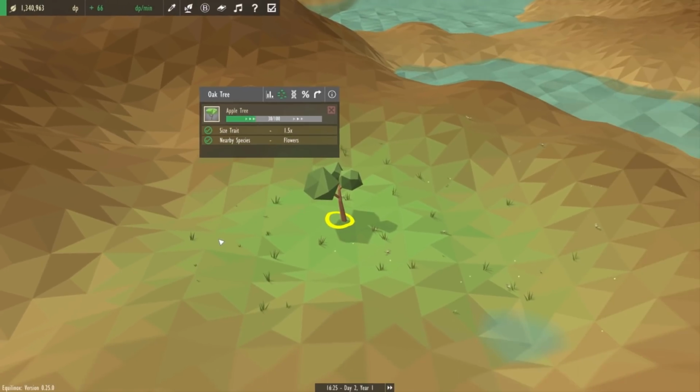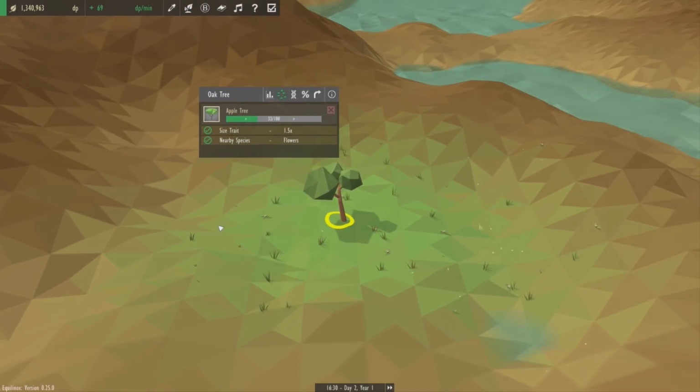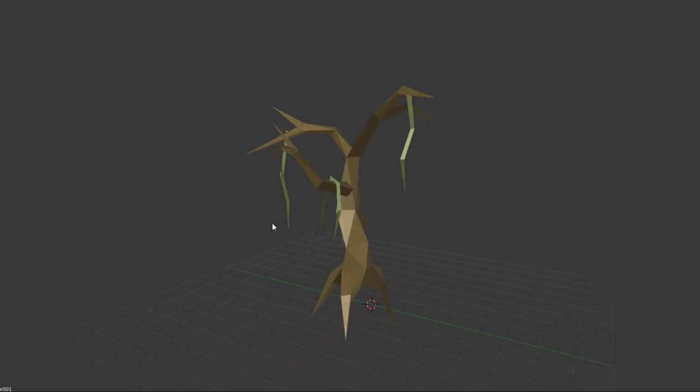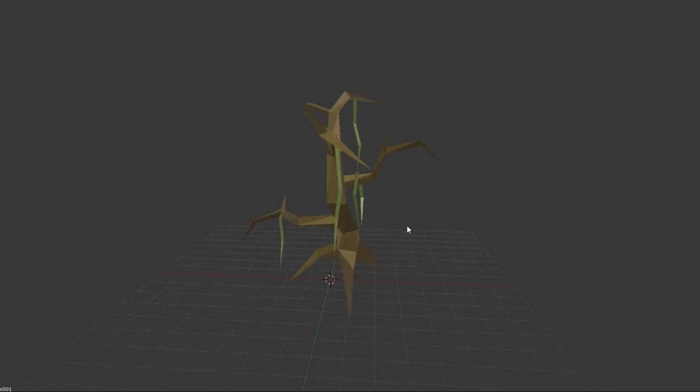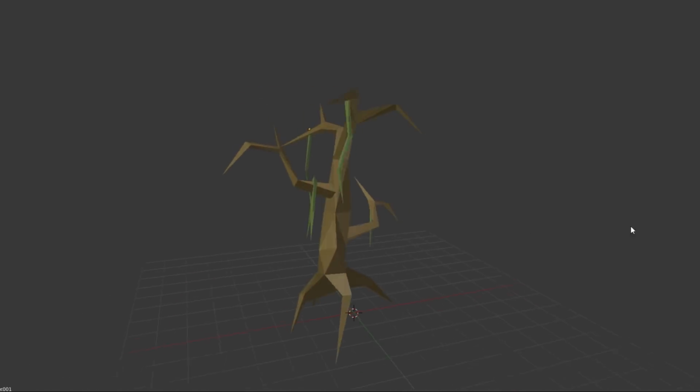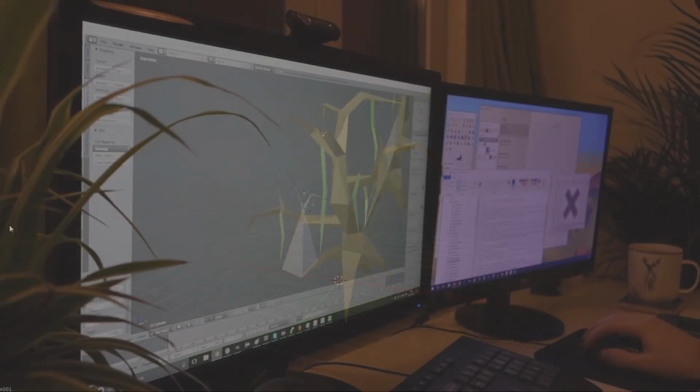So now I'm going to stop for a quick dinner, and then after dinner I just realised that there was one tree missing from the marsh biome, which was the dead tree, and it turns out that I haven't actually made the younger versions for that model yet, so that's what I'm going to do after dinner.